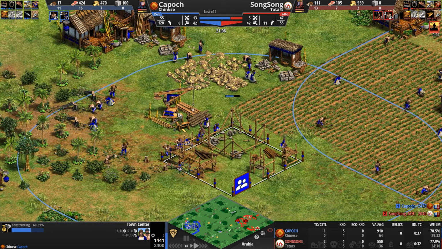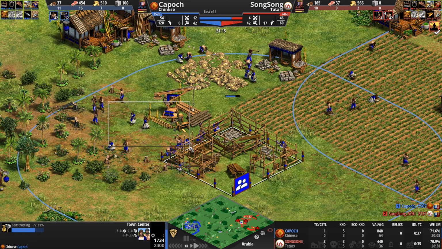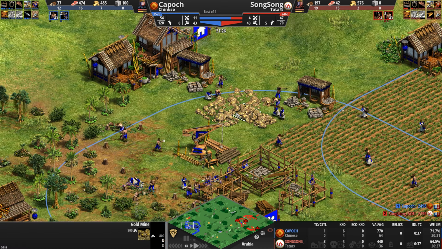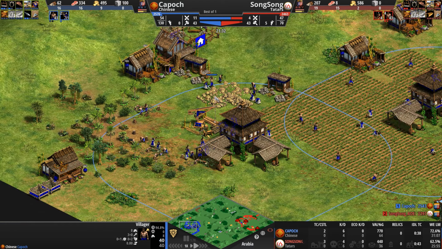I know it's not like the appropriate thing to do, but maybe he should have deleted this lumber camp and built the town center here so that he can get the gold and the wood as well. But already with 2 mining camps on either side of the gold, never mind. That is highly optimized here by Capoch. Beautiful place to put those 2 mining camps.